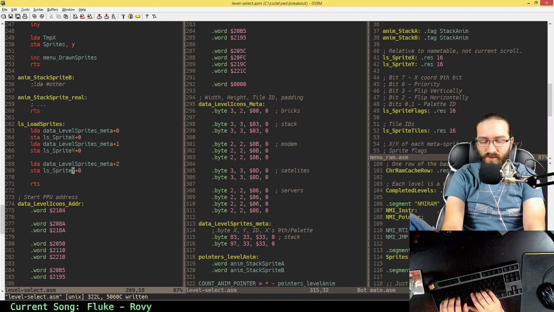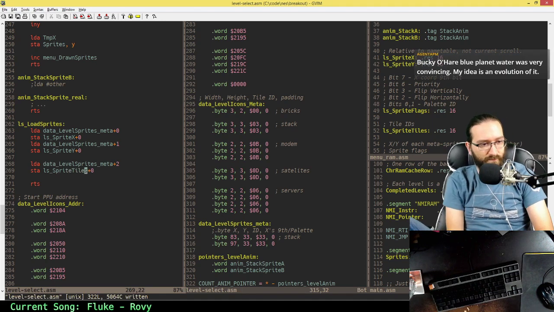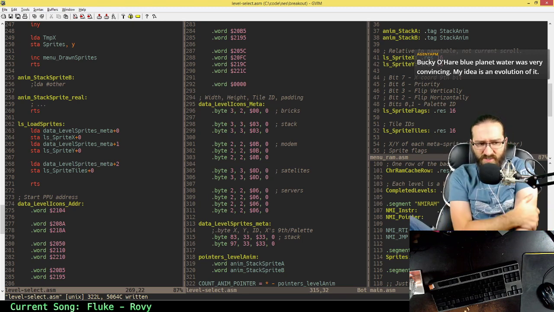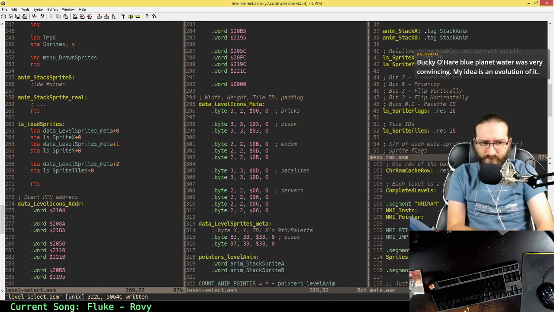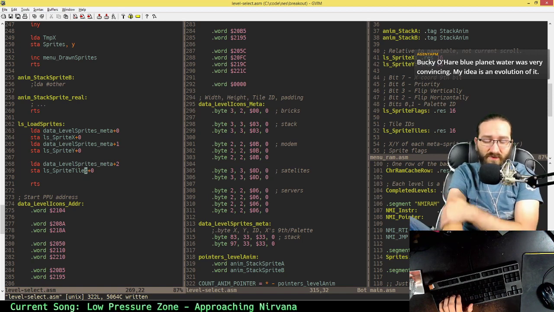Alright, and this is the ID, or sprite tiles. Bucky here says Blue Planet water was very convincing. I don't think I've actually seen an example of that, but I remember playing that game. And the flags are just gonna stay 0 for now.